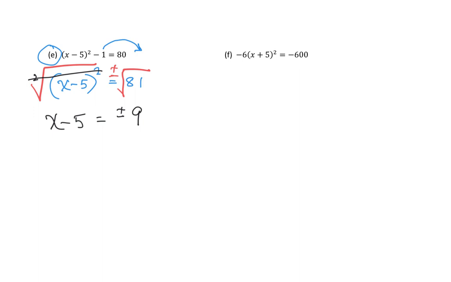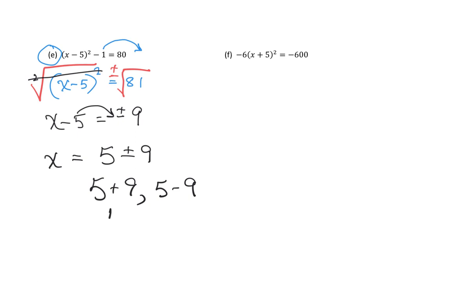Okay, from there we're almost done. Solving for x, we can add 5 to the other side, so that would be 5. Right, we added that to the other side. All right, because it ended up being an actual perfect square and we got 9, let's find the actual answers. 14 and -4. Boom.